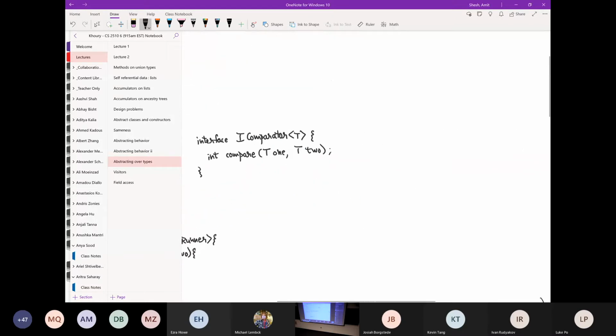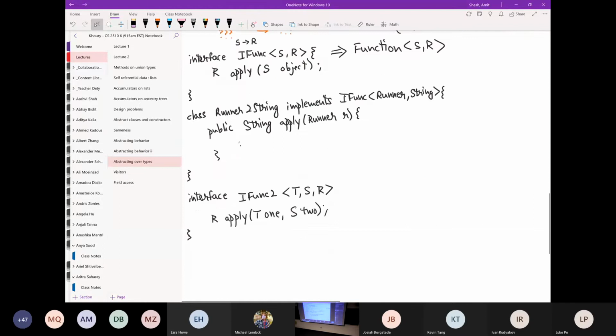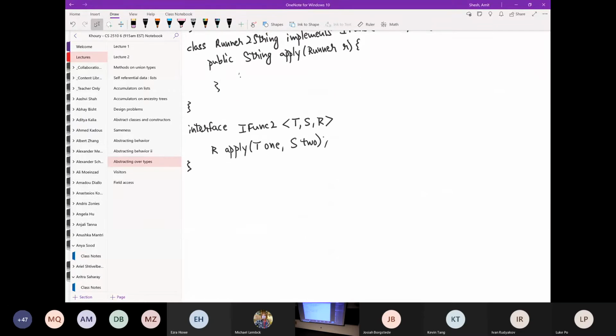The IComparator, though, is older. This is not really functional programming related. So the interface here was Comparator. This is the one you're using currently in the assignment. Okay, so this already existed in Java. Then we have IFunc, and then finally for the fold we were looking at this one, and the existing Java equivalent is the BiFunction.